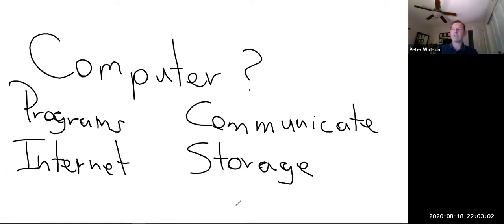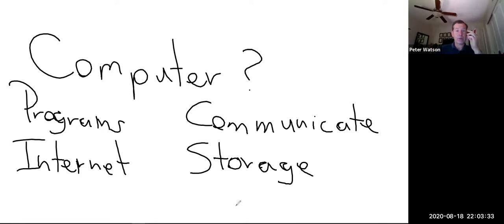So that's what we use a computer for most of the time. Now, there's some other things that we can use computers for, but I try to stay in the 80% kind of range. There's always outliers and everything. I tend to talk in generalities. So obviously you could use computers to control robots on a factory floor and all kinds of other things. But most of us aren't doing that. So we won't worry about that.